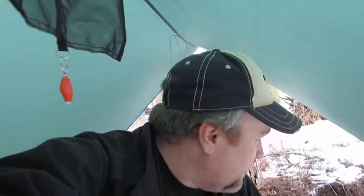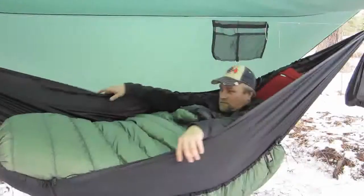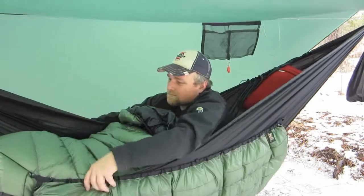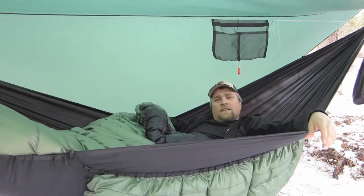Here's the inside - man, is this a comfortable hammock. I really liked it. I wasn't really sure if I'd like a bigger hammock, but there's so much room and I can get extremely flat in here, it's just unbelievable. I'm going to hook up my hammock gear under quilt and see how that fits - it should be perfect. When I put this up into porch mode I've got a lot of room in here, absolutely fantastic.